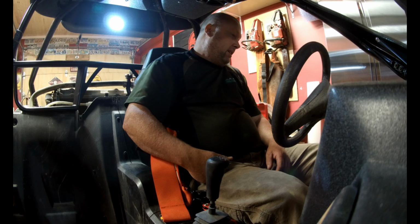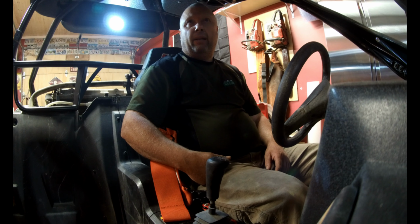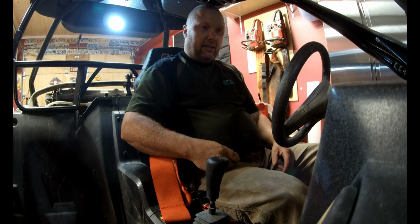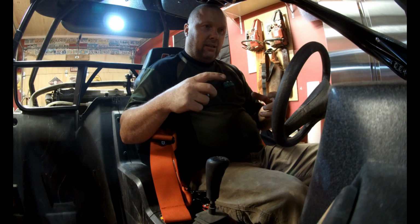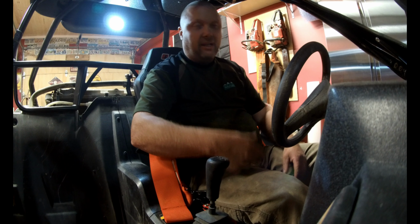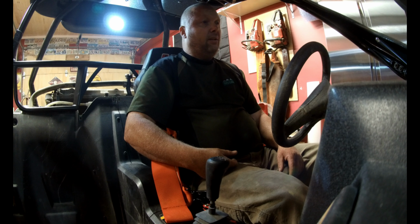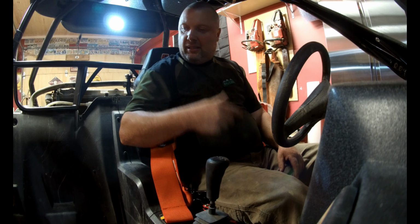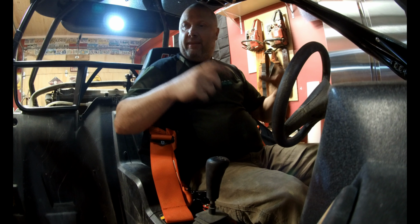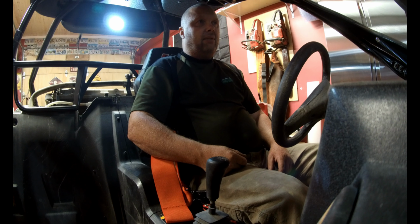So tomorrow we'll continue on with the other one. We'll just have to cut some strapping just to put across, so we can put the brackets I got. The same for this one, because at the time I was going to buy obviously the two front seats, not a back seat and a front seat. So we'll put a bit of strapping across for that, and see how that one goes.